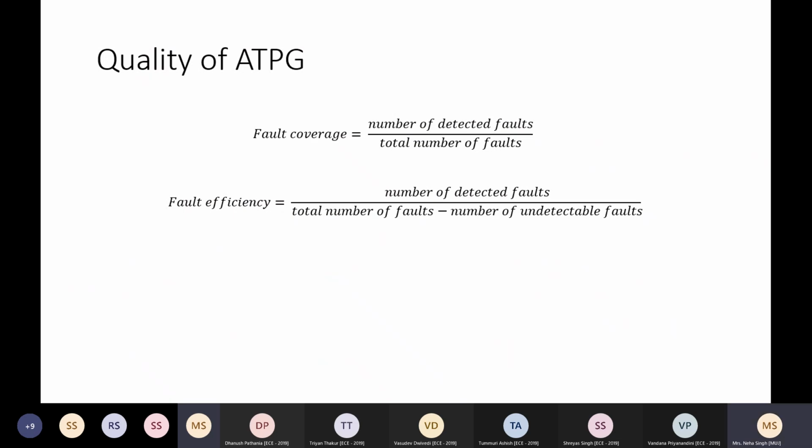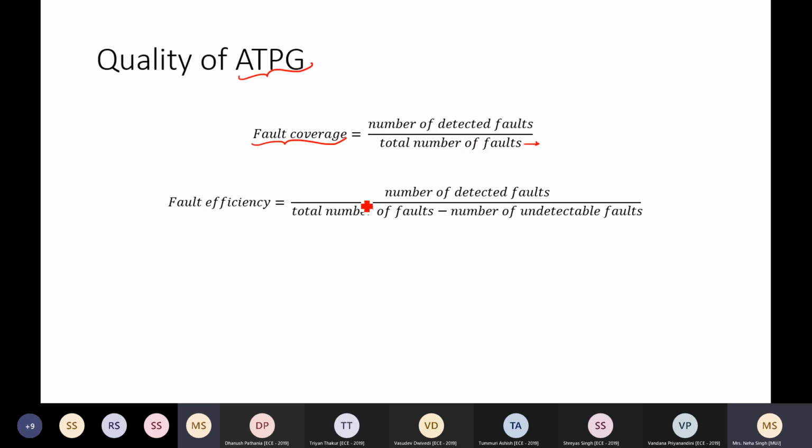Okay, one slide left. How to determine the quality of ATPG, automatic test pattern generation. We have already talked about fault coverage. Fault coverage we want as high as possible, which is simply defined as total number of detected fault upon total number of faults present in the circuit. When I calculate the total number of faults present in the circuit, this is before collapsing. No equivalence, no dominance has been calculated, and before collapsing, what is the total number of faults? Against those faults, how many faults are detected using any of the pattern, right?